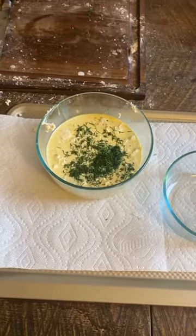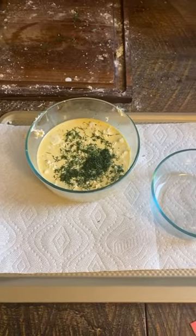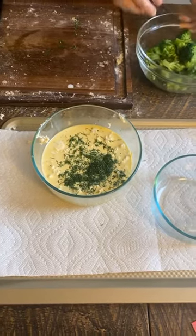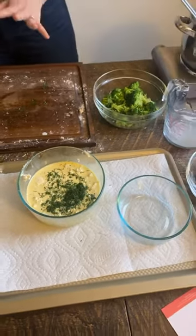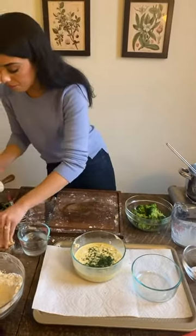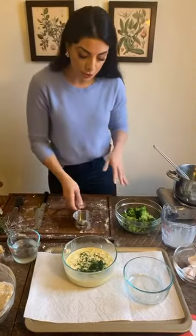And now we're going to do our broccoli. So we need 2 cups-ish of broccoli. I'm kind of gonna eyeball it in a second. I'll let you guys know. It depends. But I think around 1.5 to 2 cups.